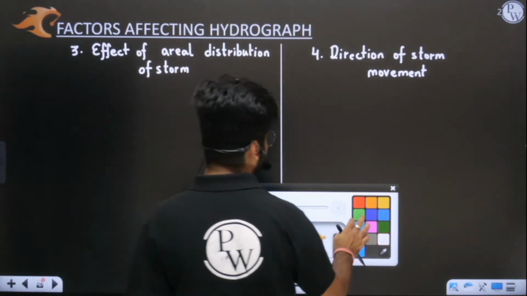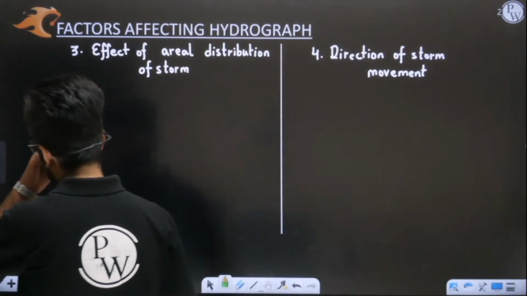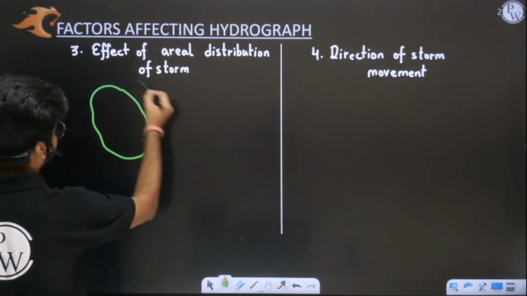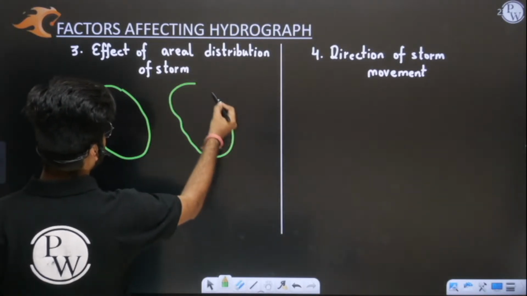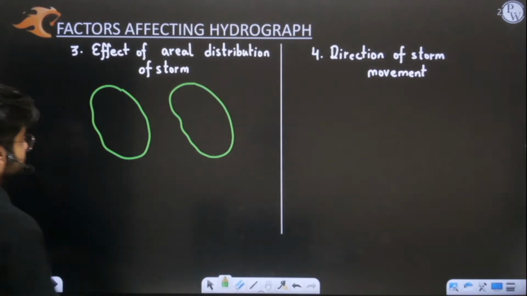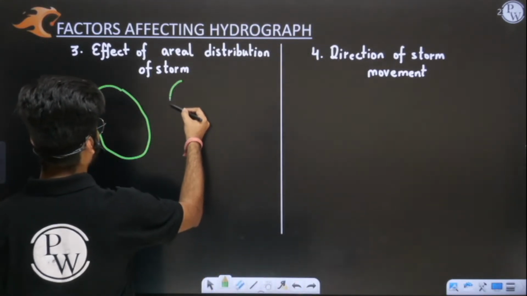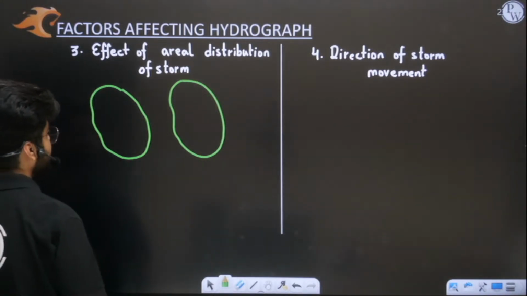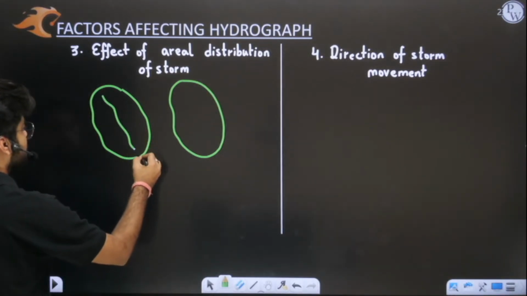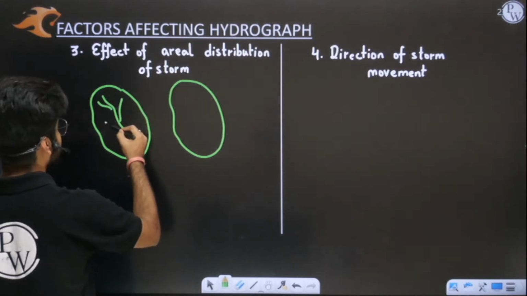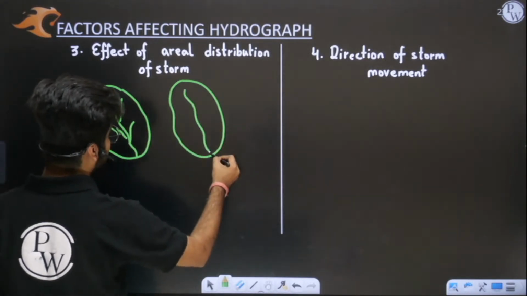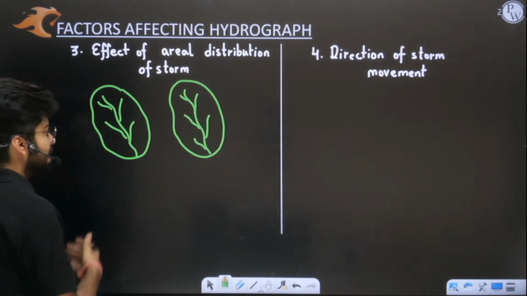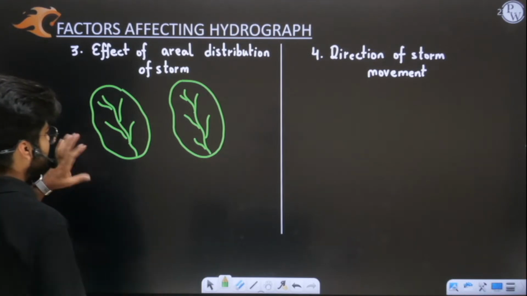In the first case, let us imagine we have catchment areas. Similar catchment areas. This is your first one, and let us say this is your second one. Same kind of catchment area. This is your main valley line of the central river, the main central stream. Same kind of river pattern, same kind of rain. All the things we have considered the same.